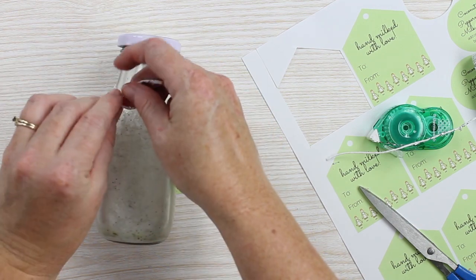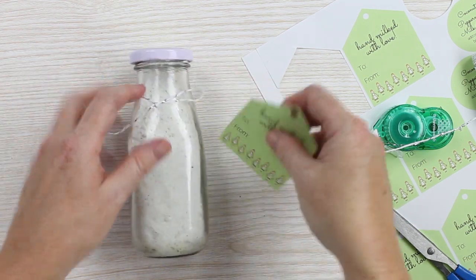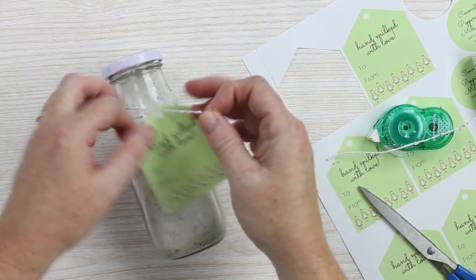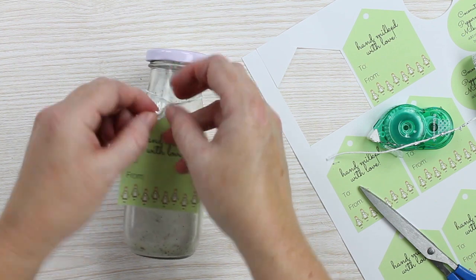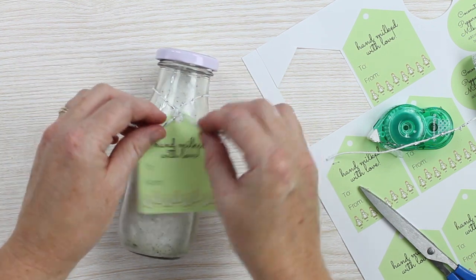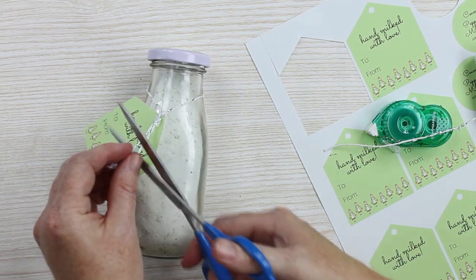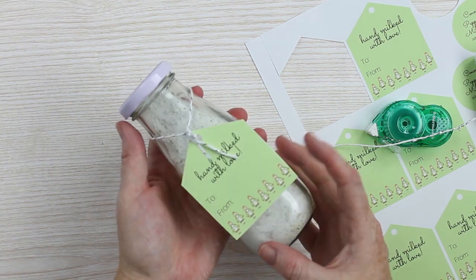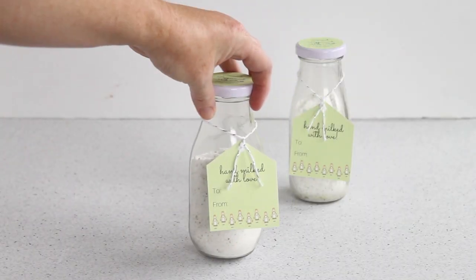Be sure to make up plenty of these, as you are definitely going to want to give these to all your family and friends, as everyone loves a simple bath product around the holidays. So super simple, right? Easy to mix together, fairly simple ingredients. So I hope you enjoyed my spin on 8 maids of milking.